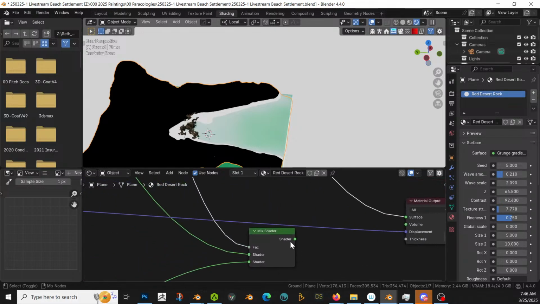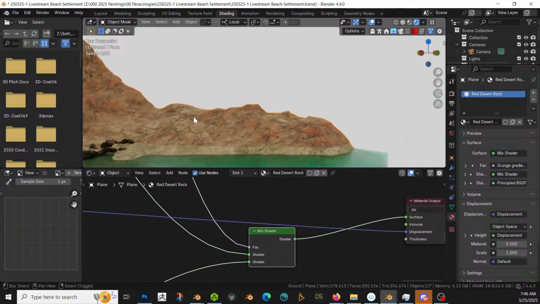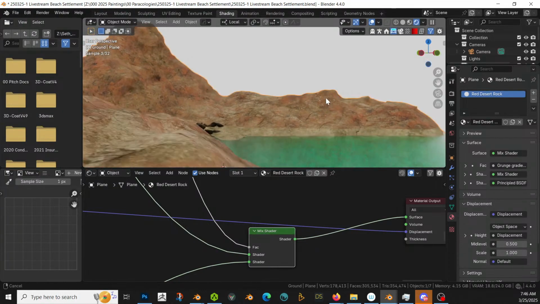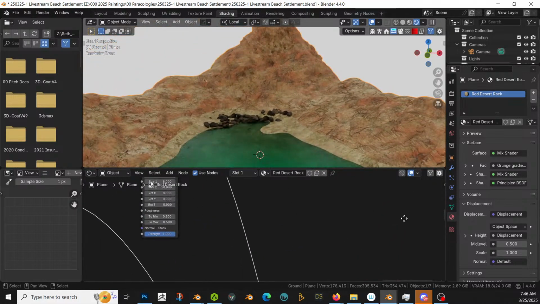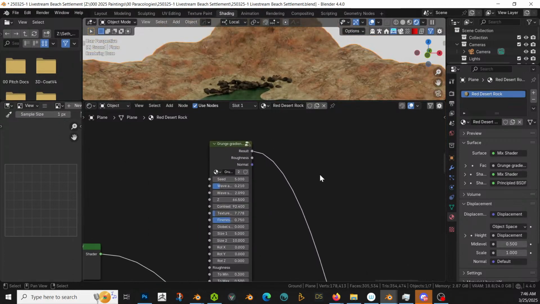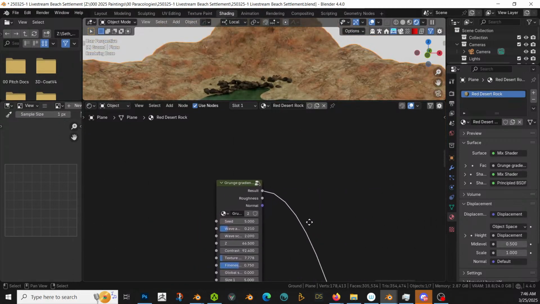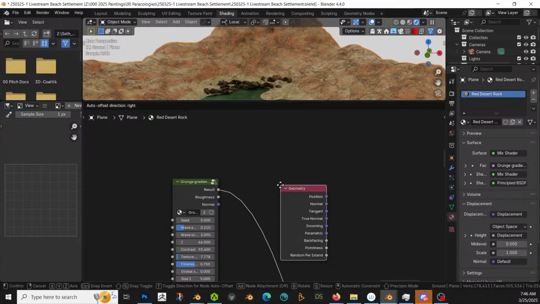I made this terrain a long time ago, but I like it. I'm going to have to tweak it a little bit. And how we'll tweak it is Shift A, search geometry, yeah.